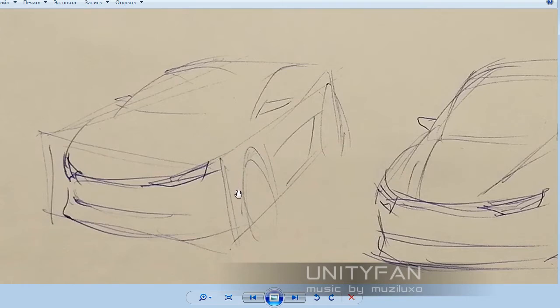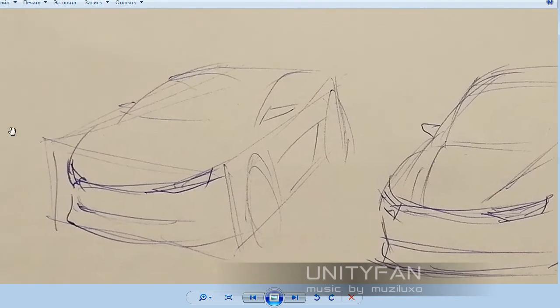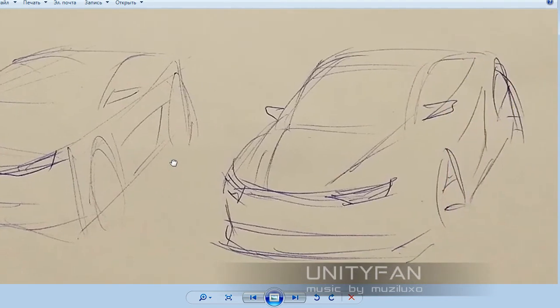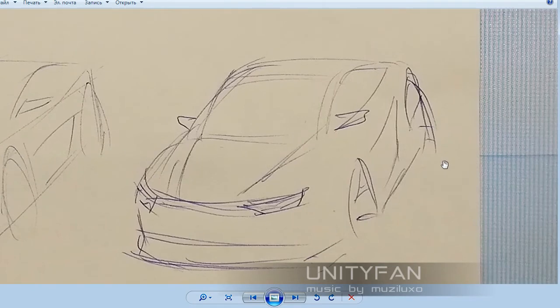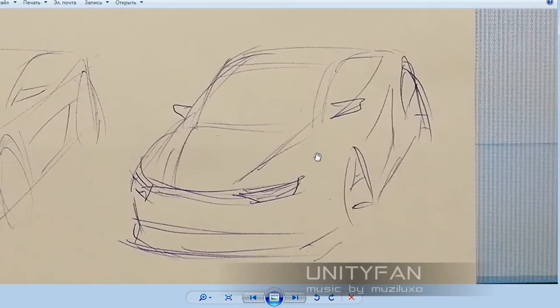This is the second step of the third step, how to draw a car, and the final step is the more detailed sketch. As you can see, it's very rough.